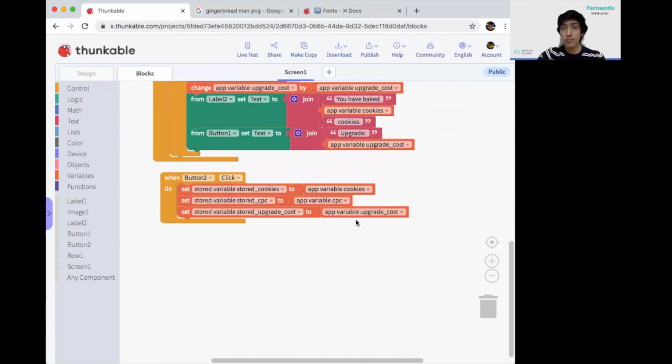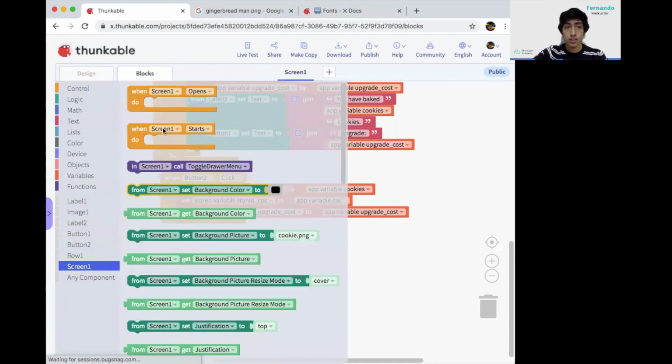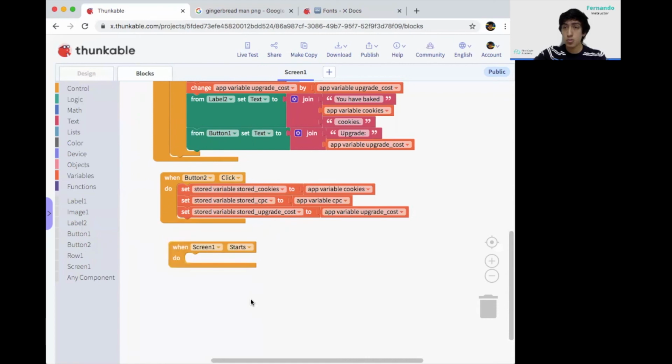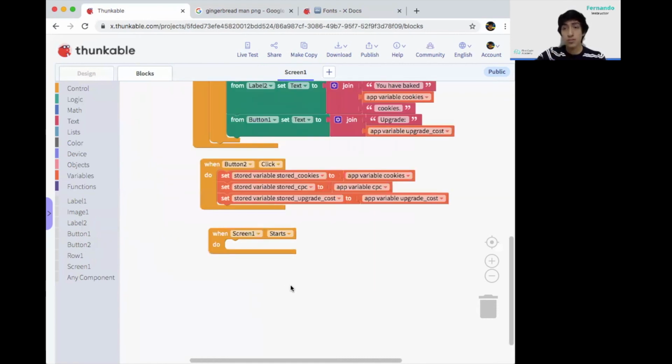So to finish the program, of course, we want to access it. So if I close the app and I open it again, I want to read those values again. I'll go over here to screen 1, and when the screen starts, if the values of the stored variables are not 0, or are not empty, if I have something inside of them, then I want to actually use those values. Because if those values are not the initial ones, then there's a problem, you know.